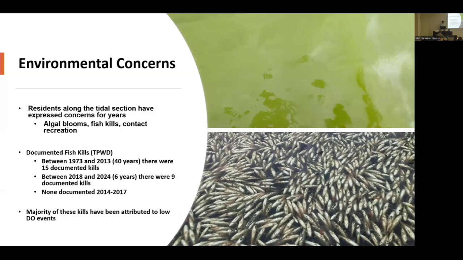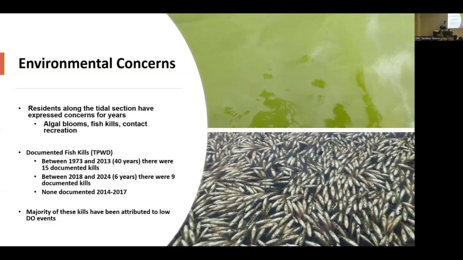And so we had some residents, like Adrian mentioned, some of them quite vocal. They're all very passionate though, and this is where they live, so it's very important to them. They came to us a few years ago with some concerns, mostly related to algae blooms. If you've ever been on the Nueces Tidal, there's a picture of water from the Nueces Tidal segment. It's usually pretty green. Fish kills, here's a picture of a large fish kill that occurred on the Nueces Tidal. And then contact recreation: is it safe for them and their kids to get in the water? These are all very valid concerns. We took it very seriously when they came to us, and we wanted to start looking into it.